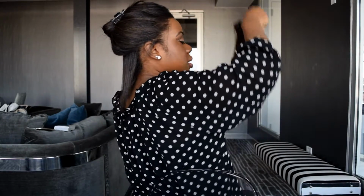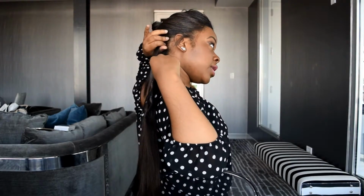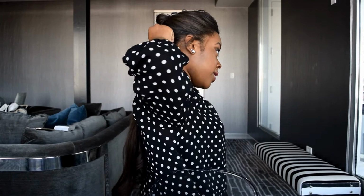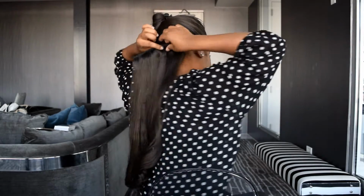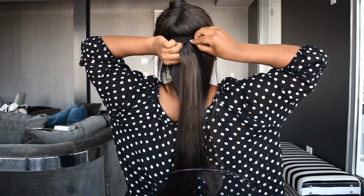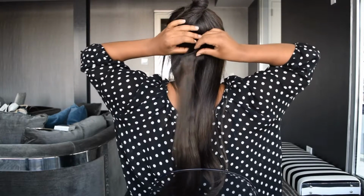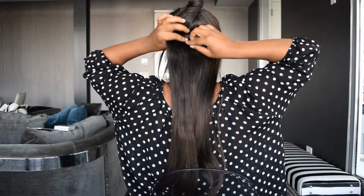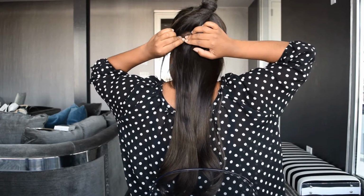So when you put it in, this is the first mistake that I made. When I first got the hair, I would usually just put it in, clip it like that. That's not good. So you just take a strand of hair and you kind of put it through the hair, pull it through, and then clip. So then you do that all the way across. Put it in and clip. And then clip. So you start with the 4, and then you bring it down.